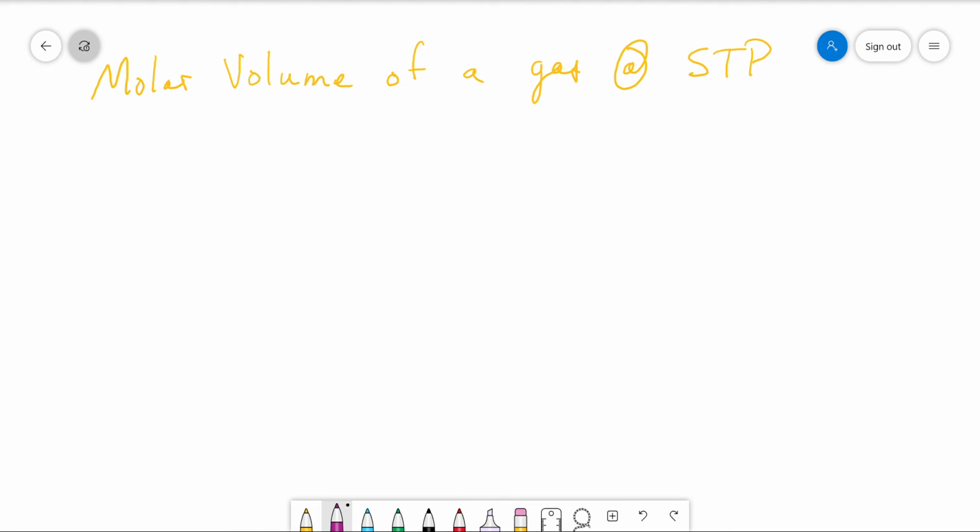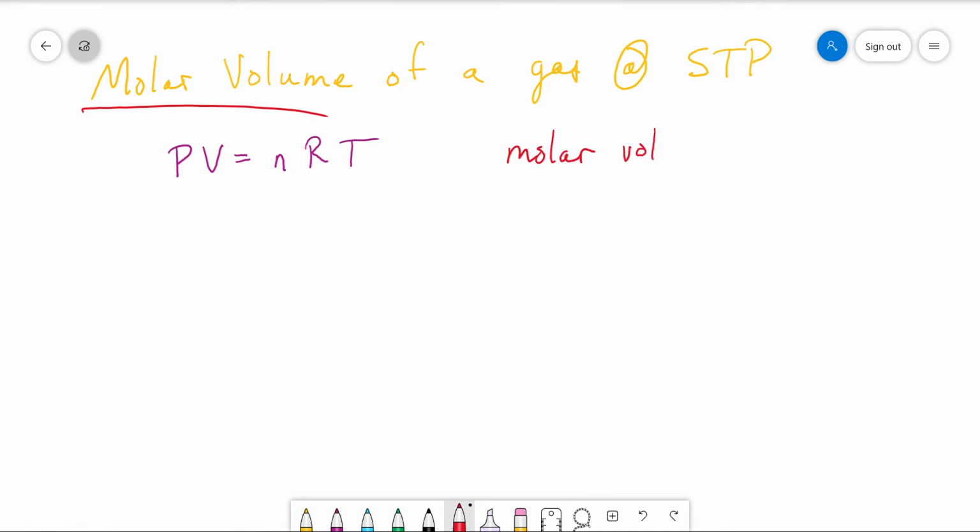So we have PV equal to nRT. Well, I said we want molar volume. Molar volume, what's that? It's not the volume of your tooth, okay? It's the volume of 1 mole. So molar volume is equal to volume divided by moles, volume per mole, right?